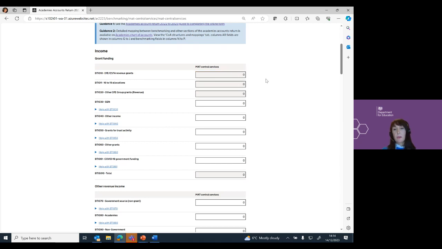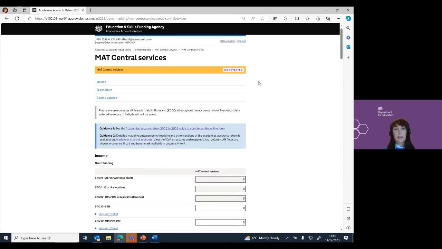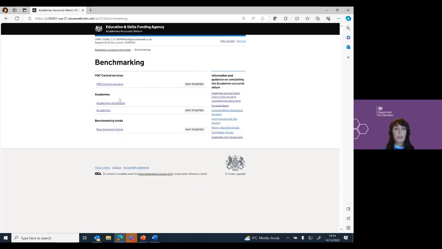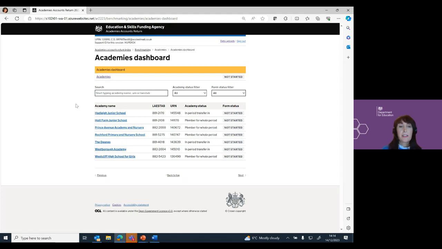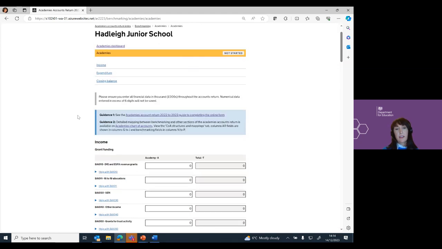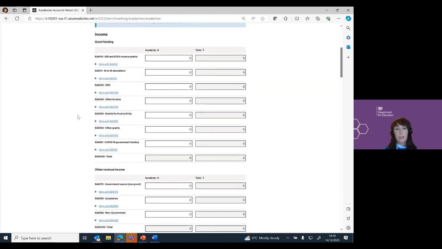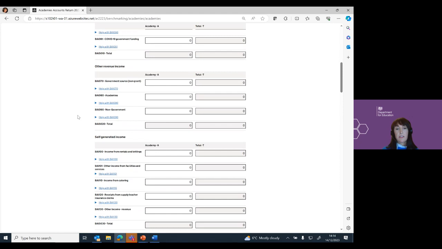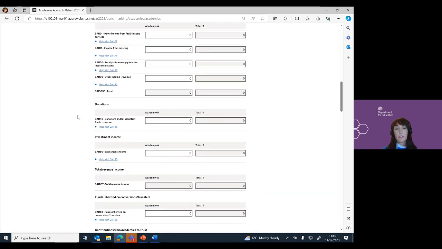So even though you might have a central figure, we do want to know what's allocated to each school individually. Okay, now you've got those in income, expenditure and closing balance. And then you've got the individual academies themselves. So this table opens at what we've seen before, the individual schools here, and you can see how much information there is required in there for each school.